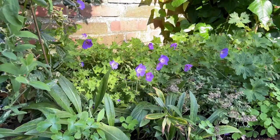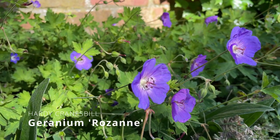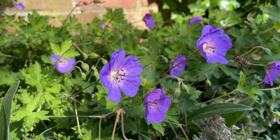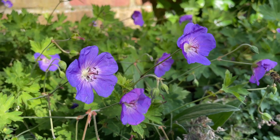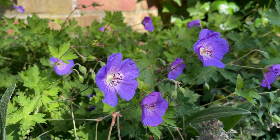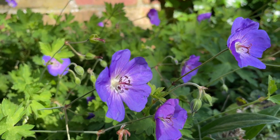Alongside here I've got that lovely Geranium Rozanne — the bees adore it as well. This is a variety of hardy Cranesbill or Geranium, a completely hardy variety that comes back every year. It will die down completely in the winter — cut it all back — but the new stems will come up through the spring, and then by this time of year you'll have a succession of flowers carried right the way through into the winter.